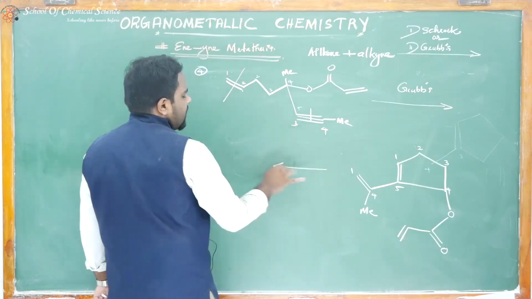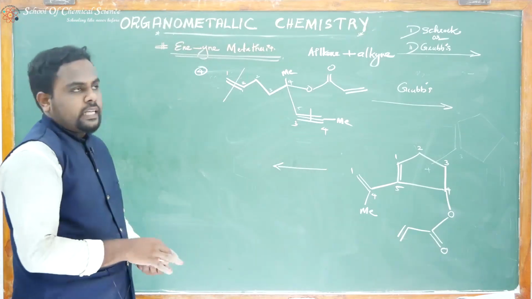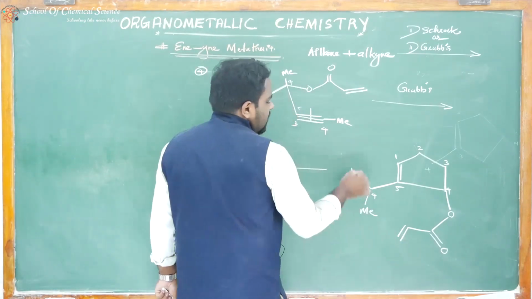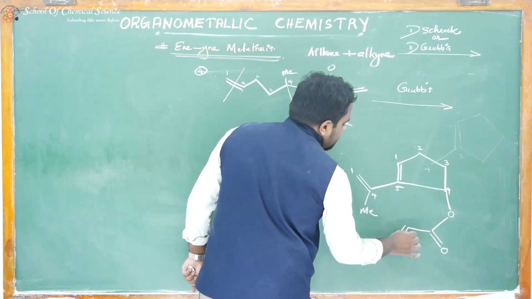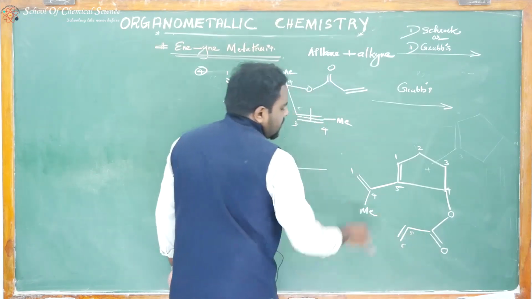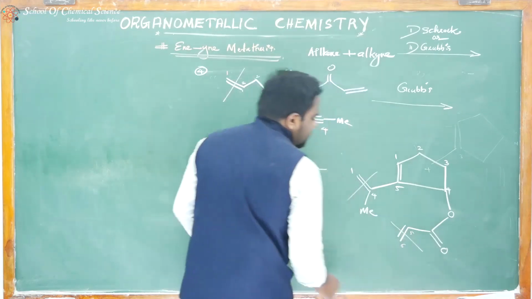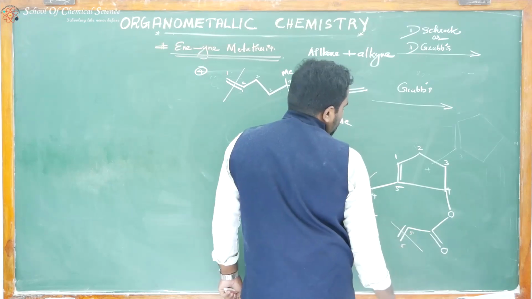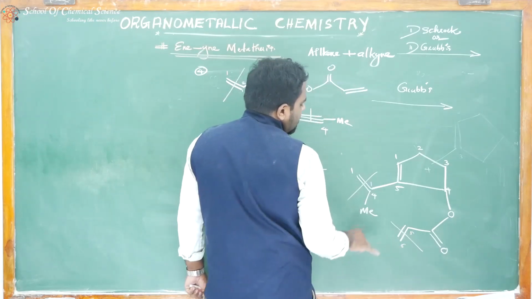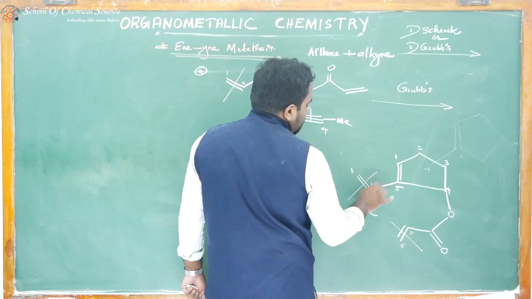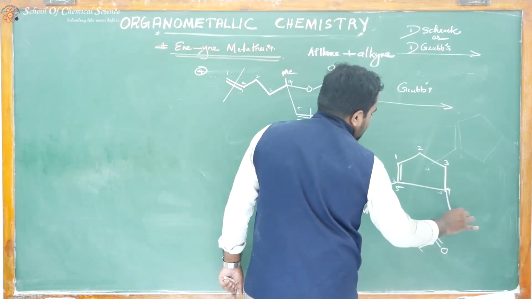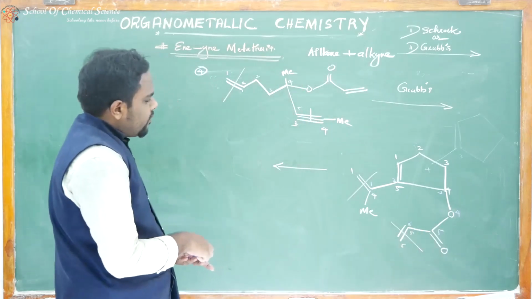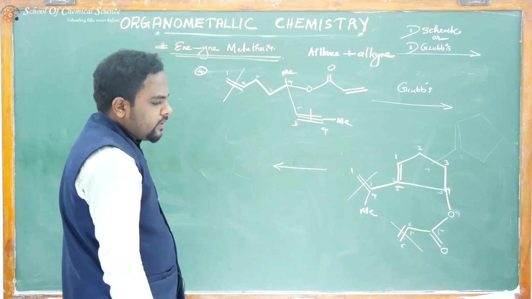What happens in the next step? Alkene, olefin metathesis. First step is enyne metathesis, then an ene-ene metathesis. This is 1, 4. For example, this is 5, 6. The double bond breaks, then between these two a new ring is formed. Give a new number system. For example, 1, 2, 3, 4, 5, 6. So a 6-membered ring will be formed. Is it? A 6-membered ring will be formed.